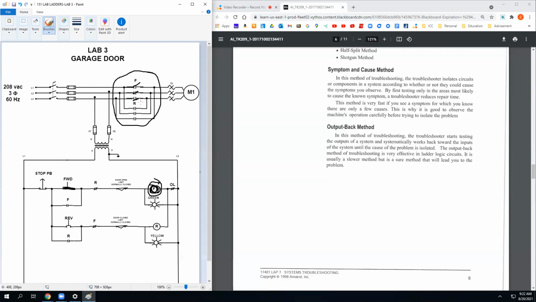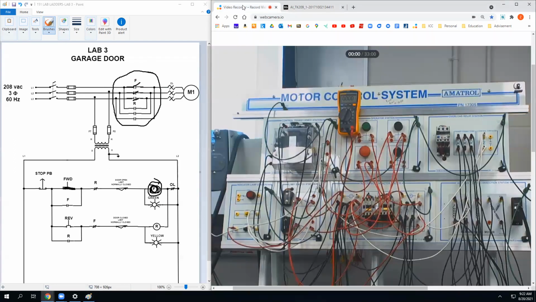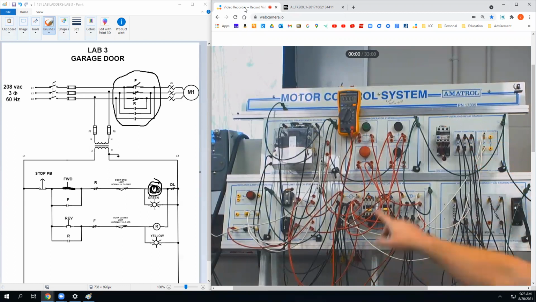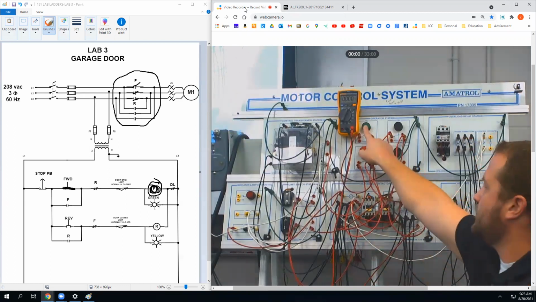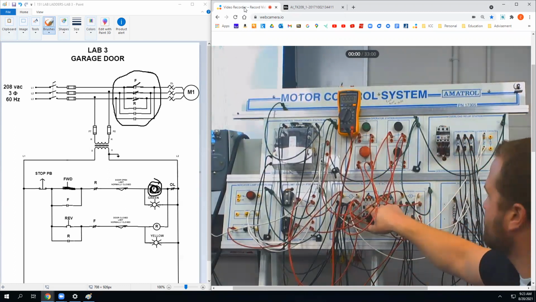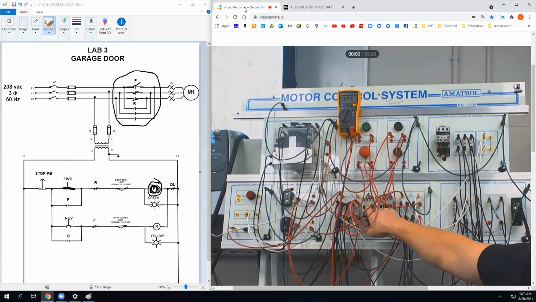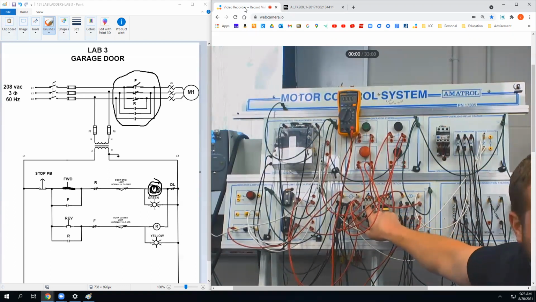You could, but if it's me, I'm sticking on that motor starter somewhere. Remember, these overloads are up here. So on your print, I press the forward button. I see that this thing pulls in, right? So those contacts.